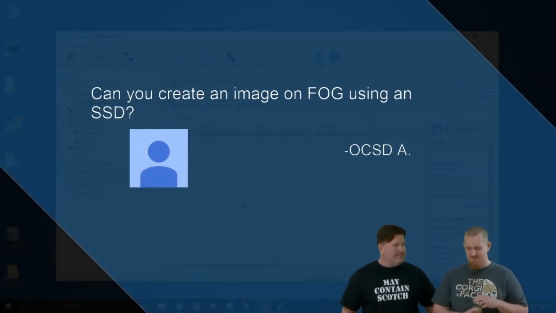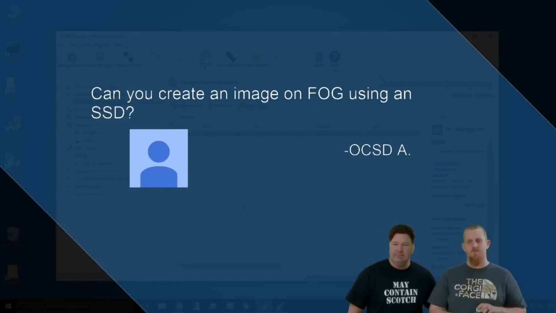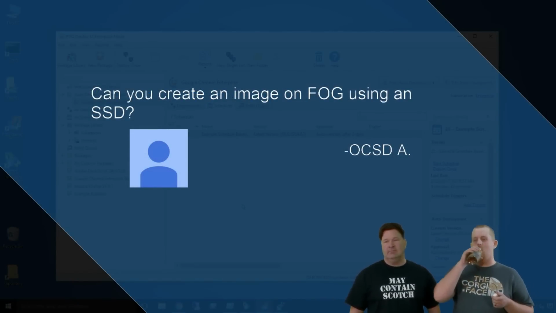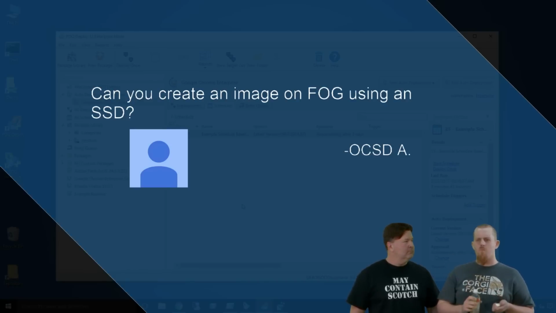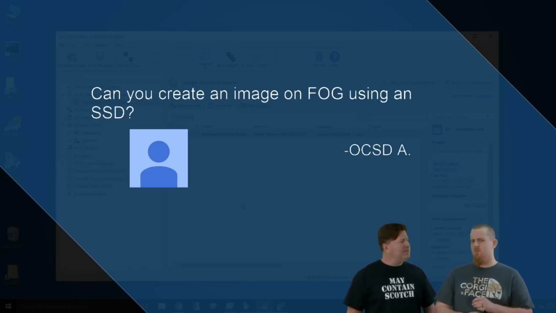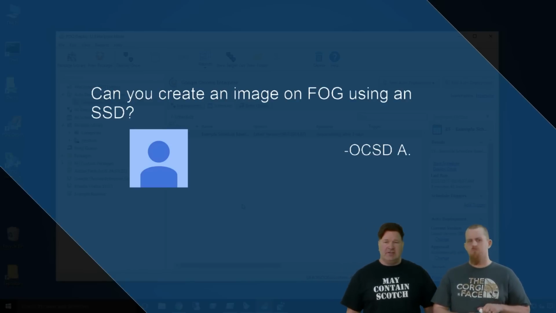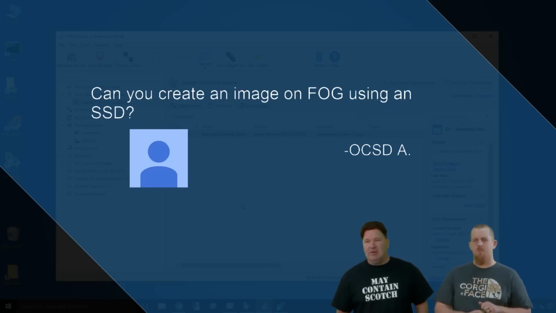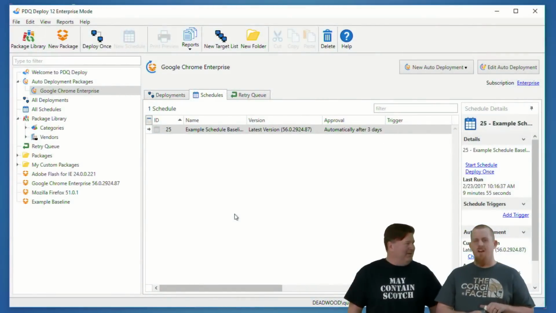You got another one, man? Excellent. I have a question from OCSDA. Can you create an image on FOG using an SSD? I don't see why you couldn't. It's just hardware. I'm fairly certain it should work. Don't know why it wouldn't. We're gonna go with yes. Definite maybe.